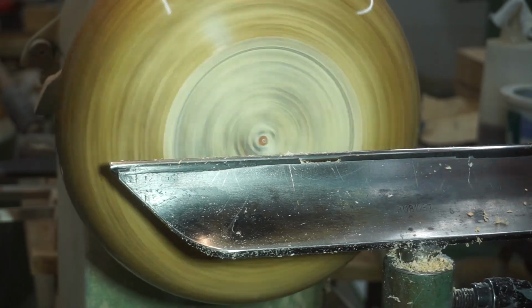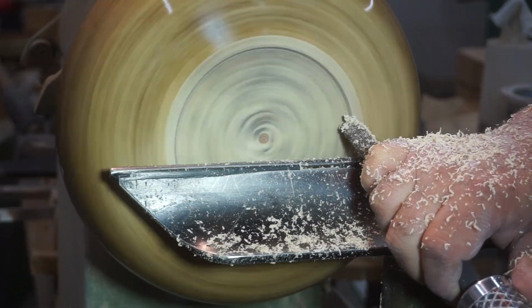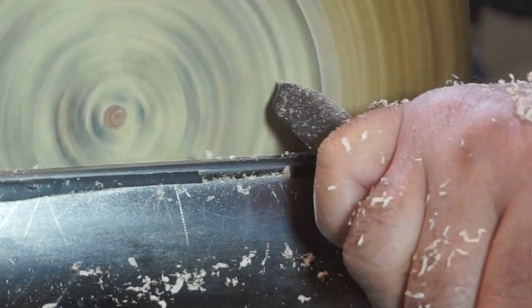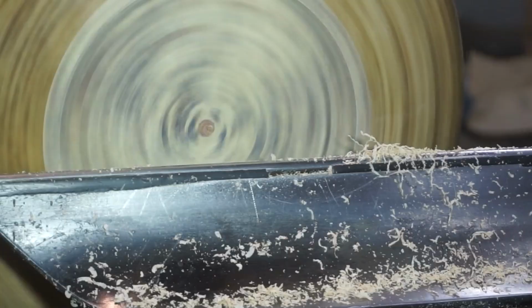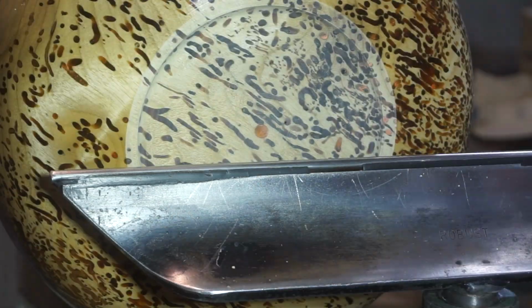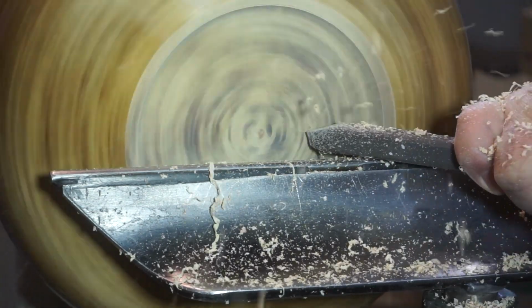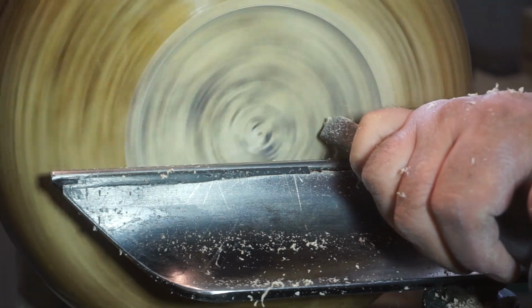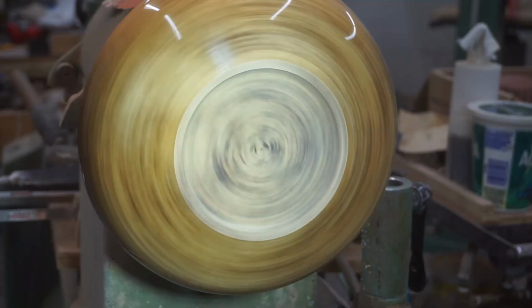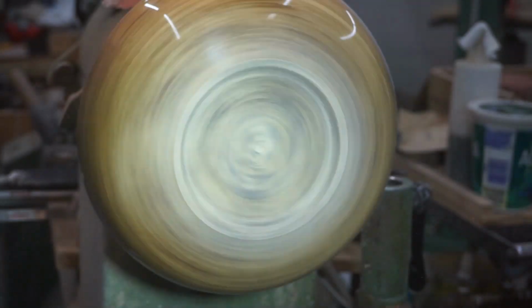And here I'm back with the Viceroy, and right in that little gully, right there, that's a prime spot for that tool to get in there and clean that up and clean up that end grain. Here I think I started at 120 and sanded all the way to 800.